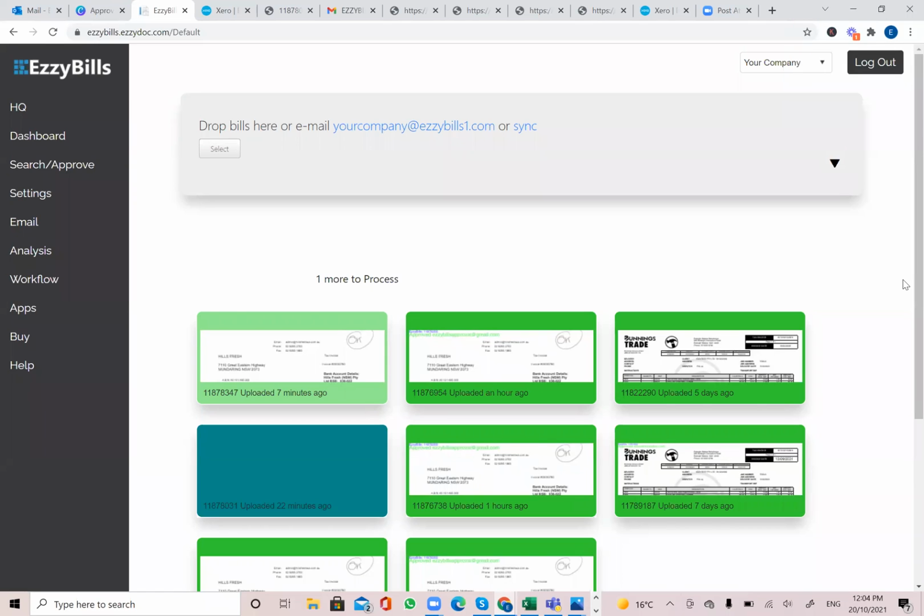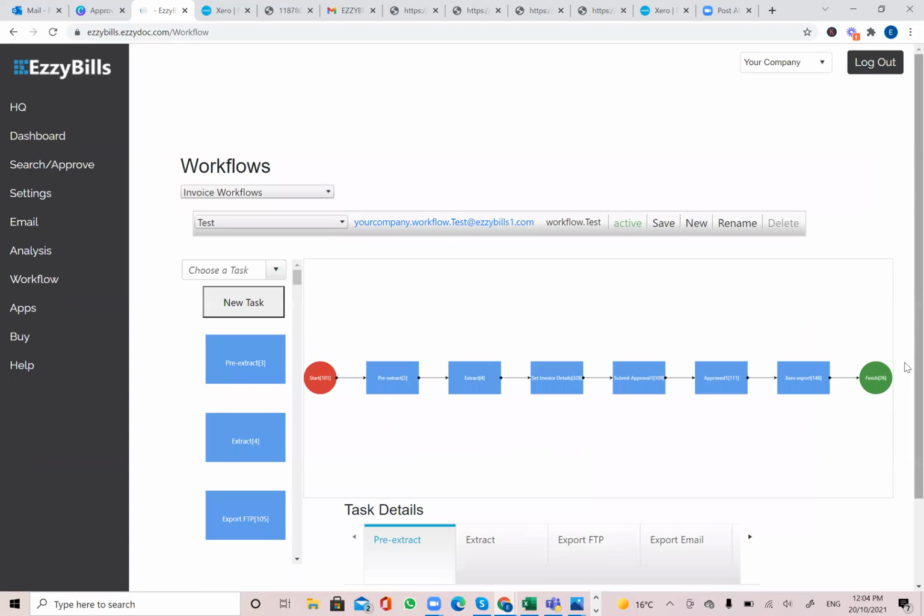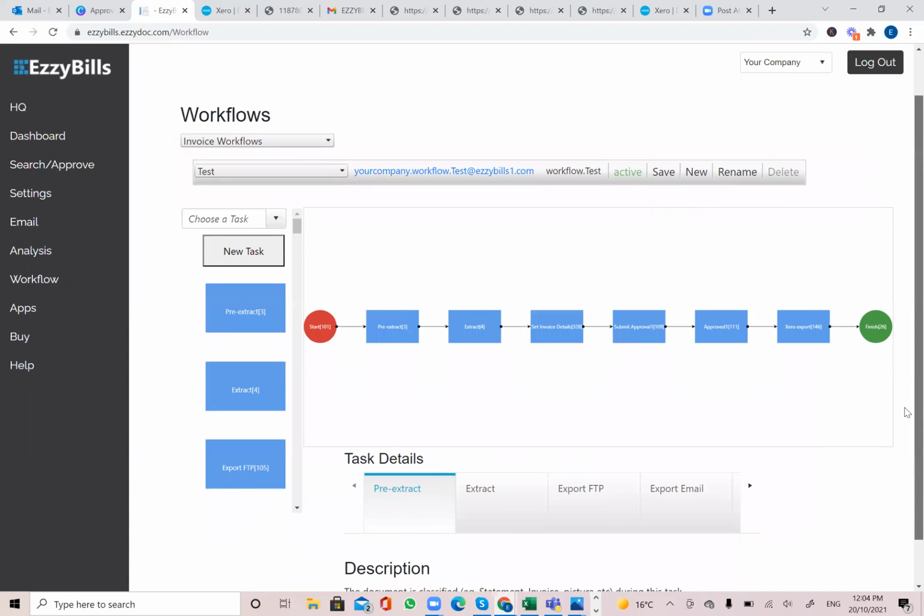Yeah, and Elise, I wanted to mention one more thing. Can you go to the workflow page? So where you mentioned in the top there, where you can have a different email upload for each workflow. So you see where you got your name.workflow. So that's the email you would send. You'd send an email to that workflow if you wanted to upload a bill to that workflow. So if you wanted that approval workflow, you'd upload to that.